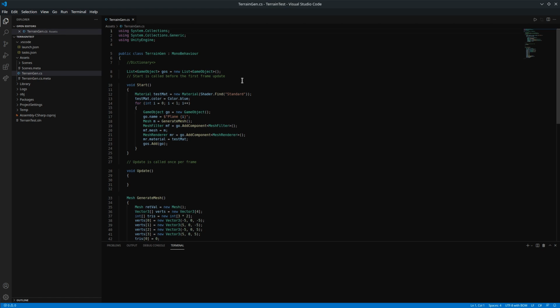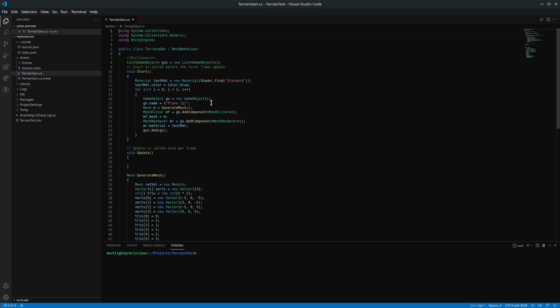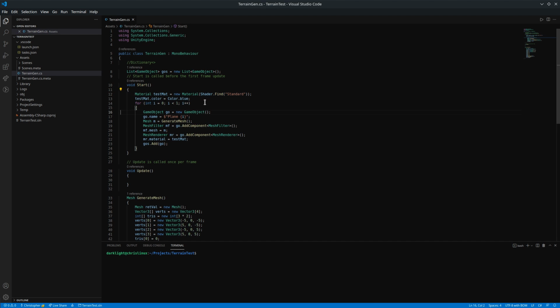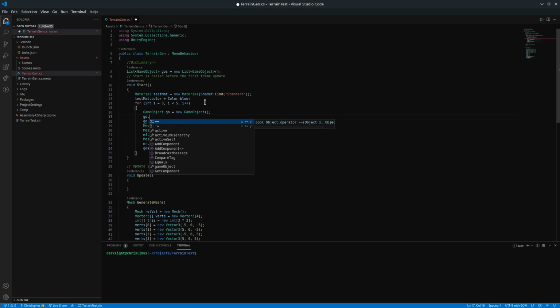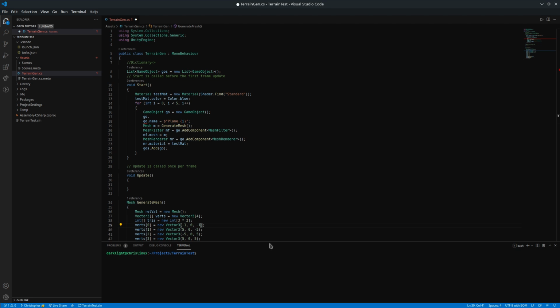So let's create 5 of them. So we shall do 5. Plane generate mesh filter. Okay, I think this is all good. But what we do want to do is game object dot position. How about instead of these being 5 big, we just keep them 1 big, which would be, if they were 1 big, then I guess they'd go from -half to half.